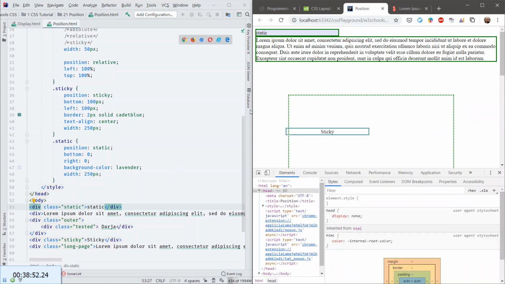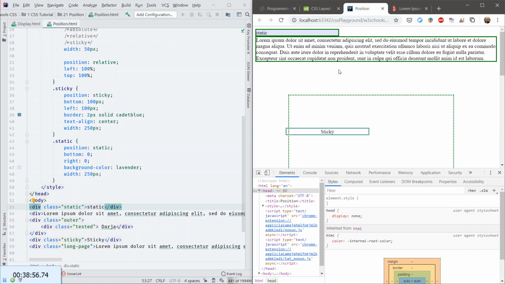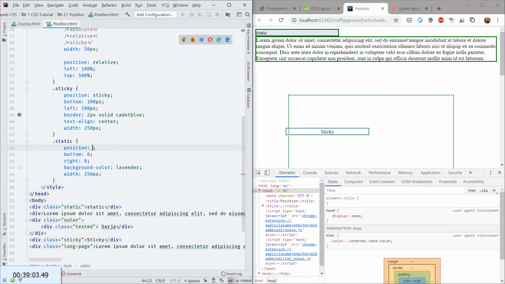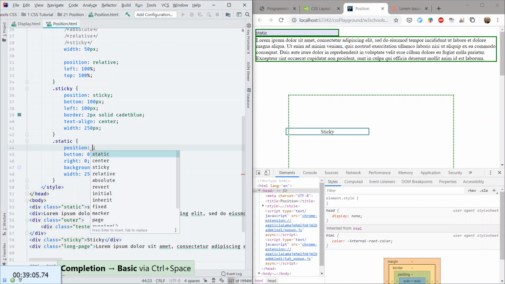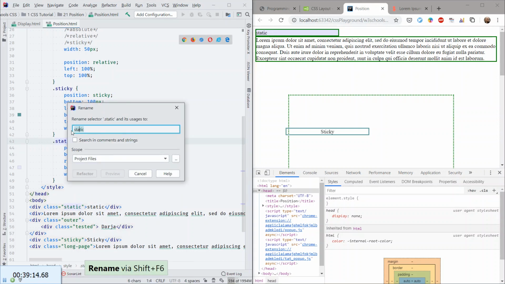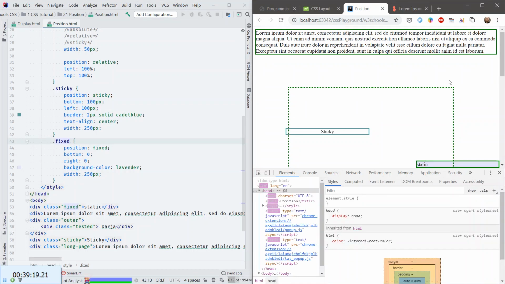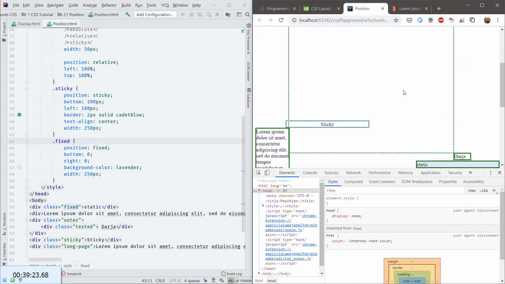So it is not what I expected. There's one which kind of sticks to the place, so it might not be static, it would be something else, and that will be fixed. Fixed is the word I'm looking for. Okay, and now you see it's on the right and the bottom.